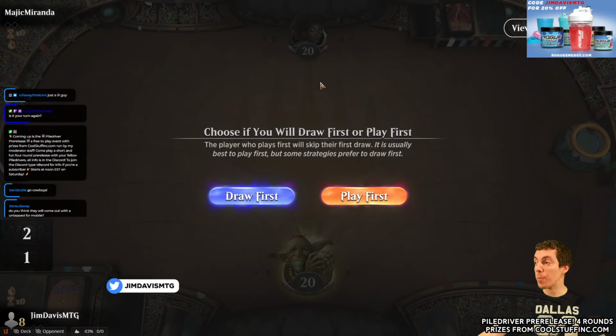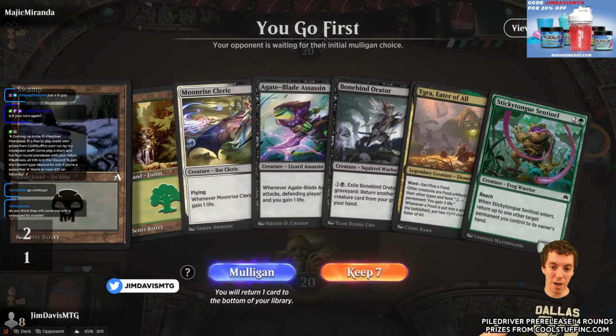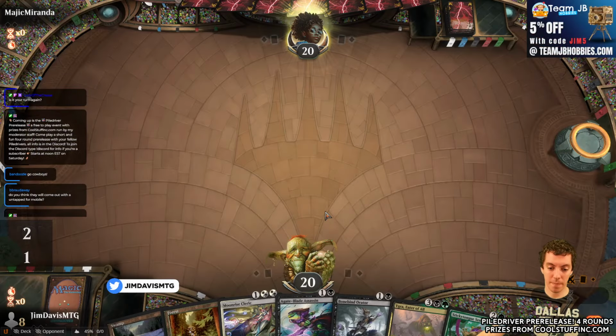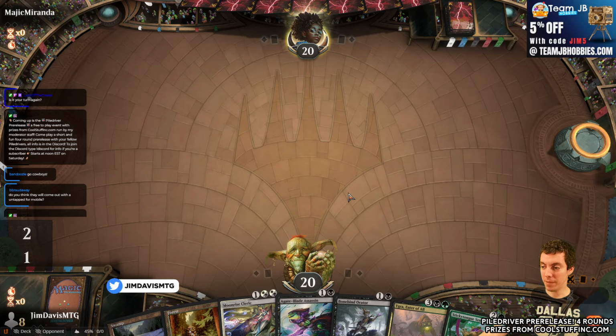All right, final round of the pre-release. Will I go 3-1 or will I go 2-2 against my viewers? I've been talking a lot of smack. We got our stuff here. All right, two-hander we're keeping. Assassin and Orator. Let's do our thing.